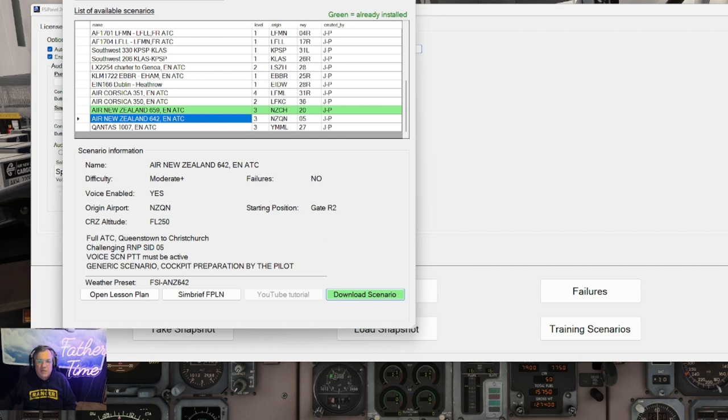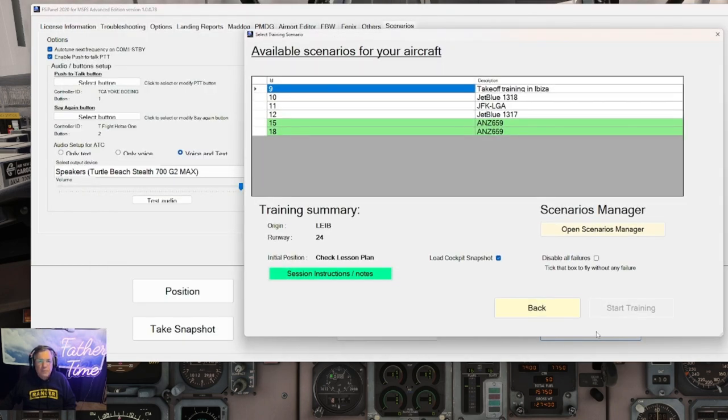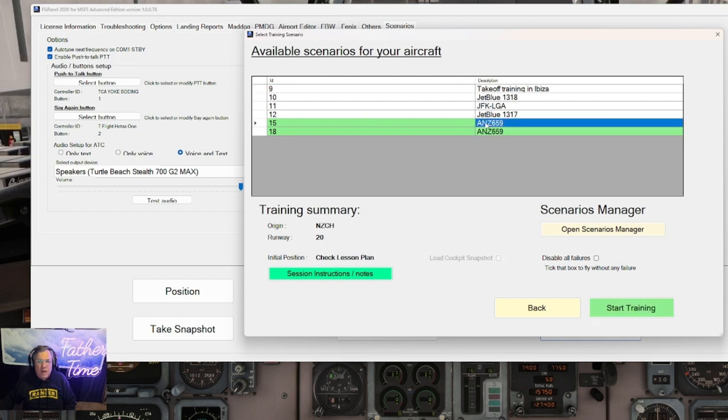Okay, I'm going to close this out. Departure checks complete. Okay, come to training scenario. And a couple of things here. We've got to disable all failures. I've got that. We're going to pick the one we want, which is ANZ659.